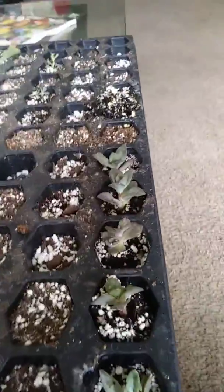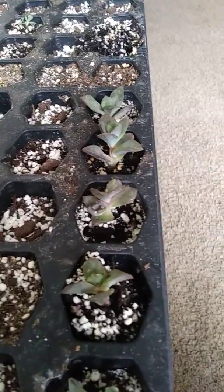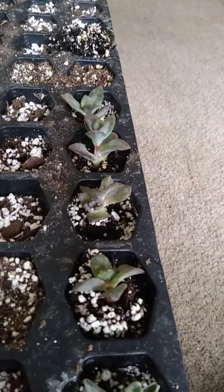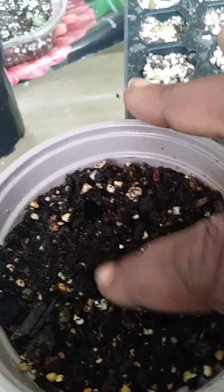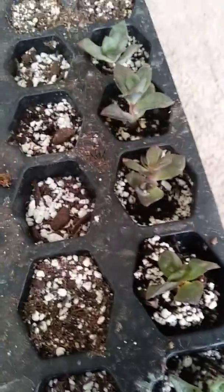So I have these chromas here that I'm going to transplant today. They don't have roots at the bottom, but they have a few roots showing, and I'm going to transport them over to this pot. As you can see, this pot is moist because it rained this morning. I had a tomato plant in here, and I guess the wind snatched it off. So I'm going to put these four chromas in here.